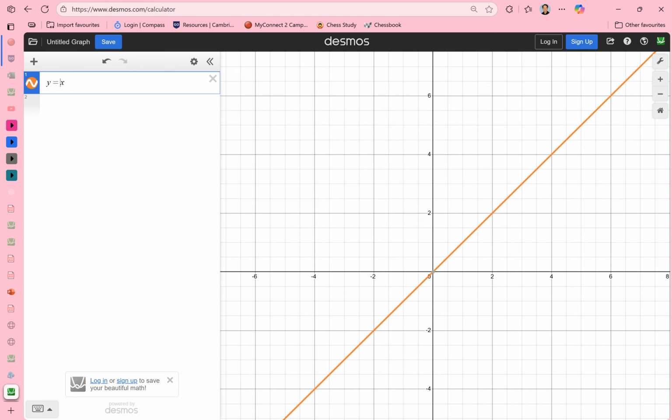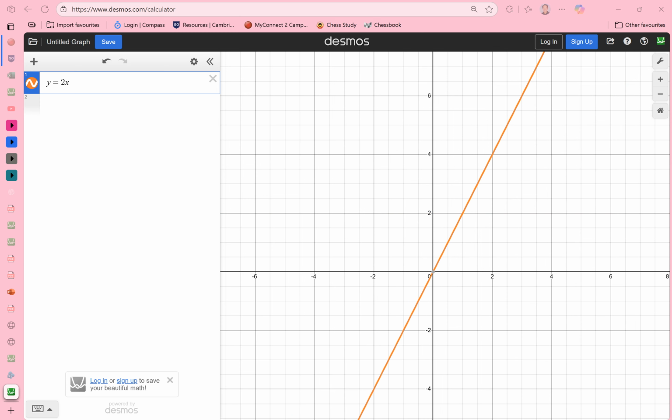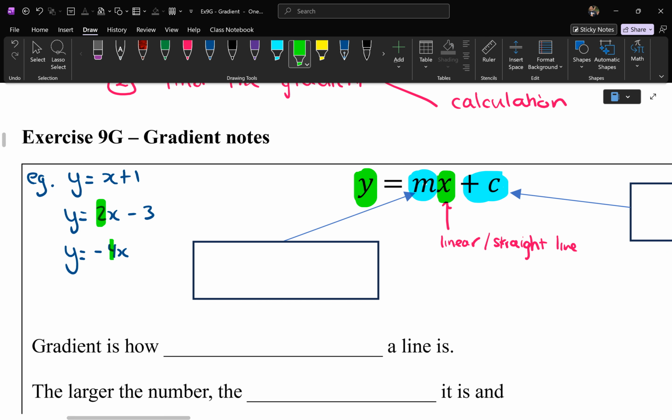And every other number that you put in front of x and you add or subtract to x, so if I add 1, it will still be linear. Now remember, when you put a number in front of x, like this one, see how I put a number in front of x here? That's a negative 4 in front of x. What was happening between the x and the number? Remember, it's not adding, subtracting. It's actually doing multiplication. Okay, so m represents the number that's multiplied to x, and then this c value is what you're adding or subtracting.